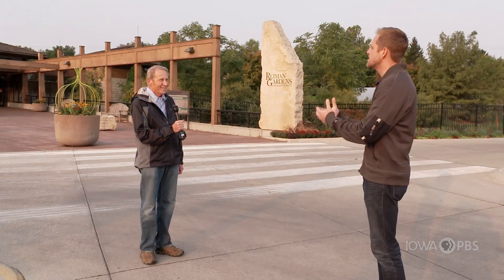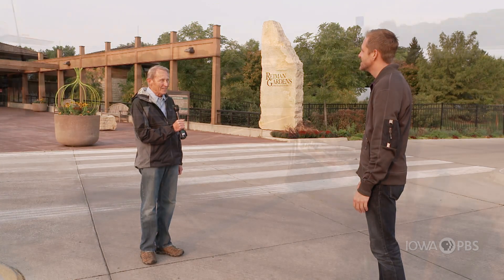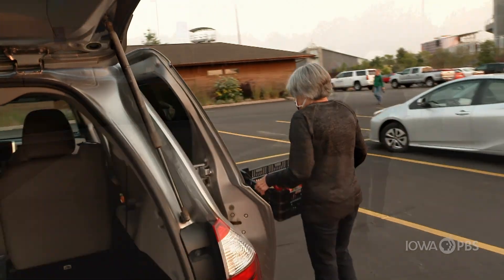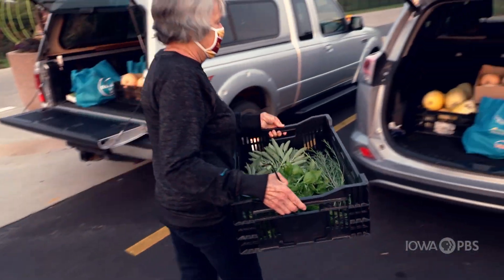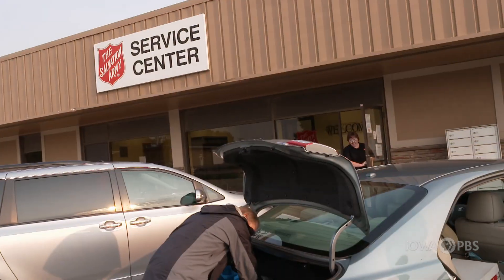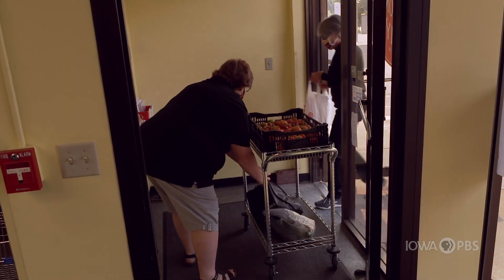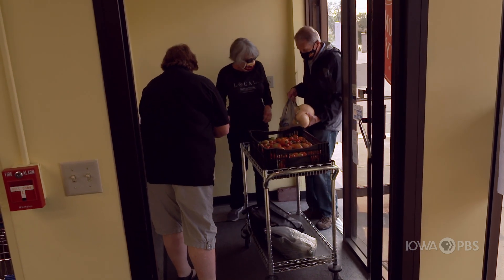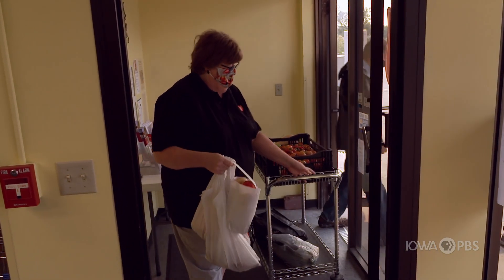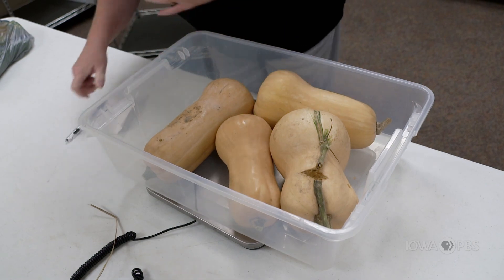What about it do you find the most rewarding? Seeing the people that get the produce — usually at each place we go there are people lined up waiting to get the produce. There's a great need even in the community of Ames. It really feels good when you go to deliver at one of the places and their eyes pop open and they say, oh, how wonderful. And when you happen to see the families come and pick up produce, they're so grateful. We don't want people to be hungry and it does feel good to be kind of the middleman between the growers and those who are actually distributing.